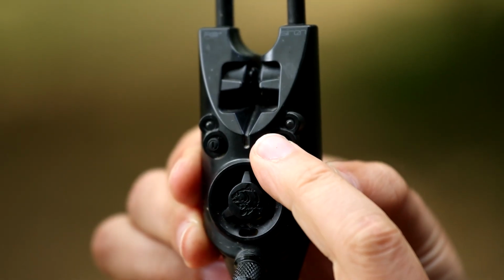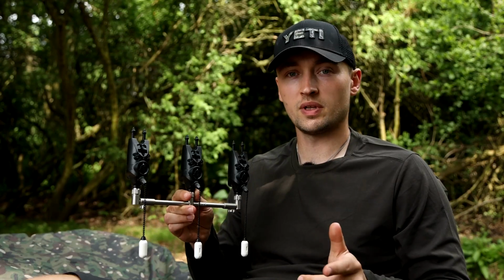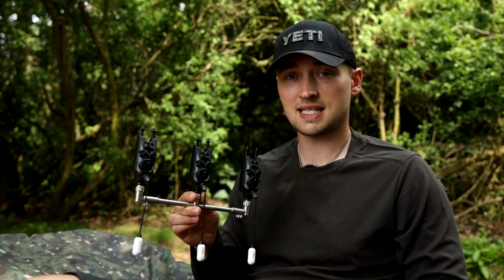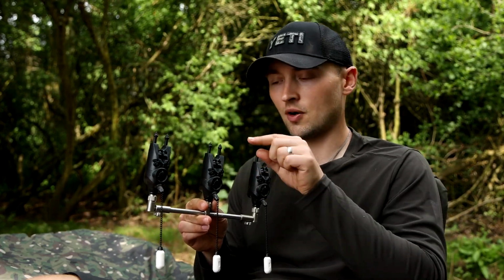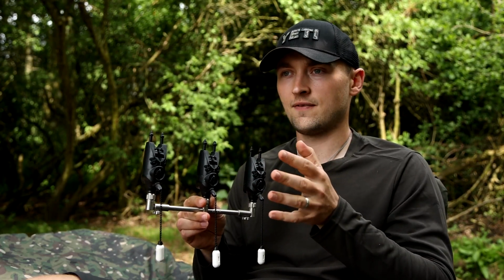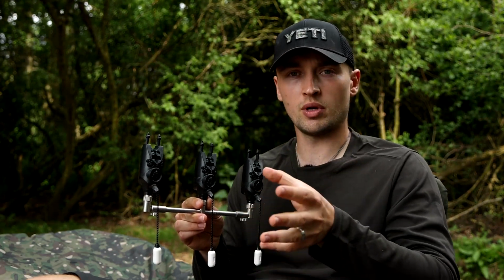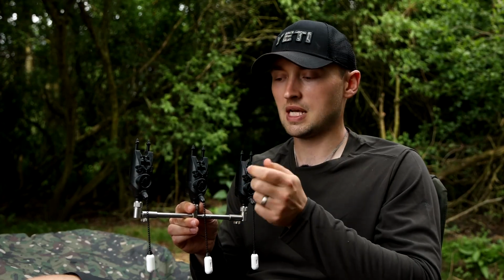The next 2 modes are speed sensing, so if I press the button again and hold that down, you get 2 beeps. So what this means is that you're in a speed sensing high sensitivity mode, and essentially that means that any slow movement of the roller wheel won't cause the alarm to make an audible noise. So if you've got any undertow or you've got weed drifting through your swim, as that bobbin slowly picks up, your alarm won't make a sound.